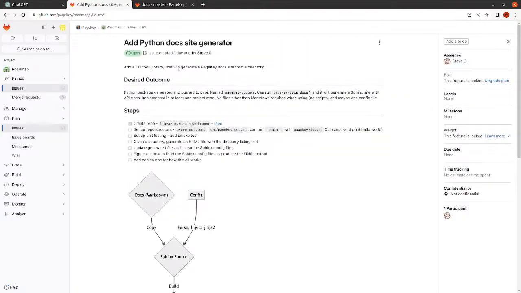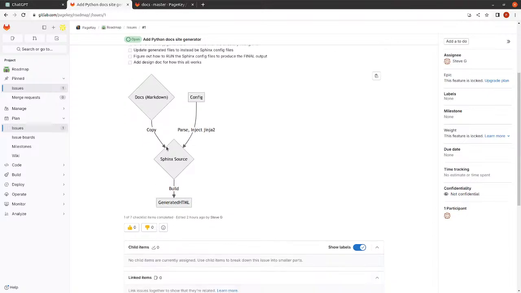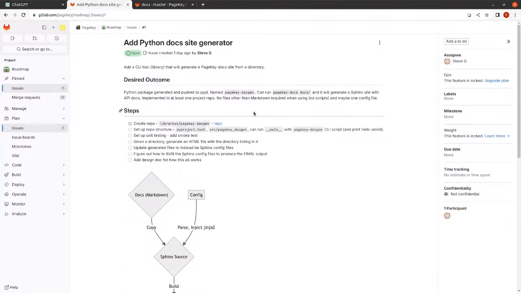So I wrote this issue to outline how to do that. Basically, here's my idea. The first step is setting up this repo structure so that it's a Python package, and eventually we can publish it to PyPI, set up unit testing so that we could do test-driven development, and then just work our way through.